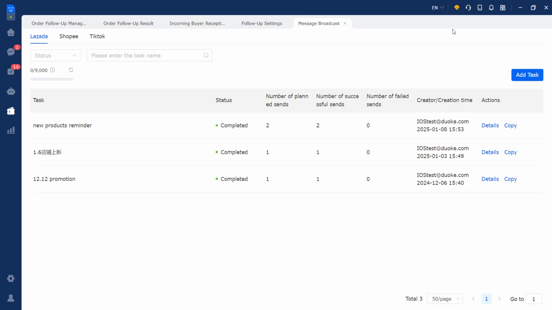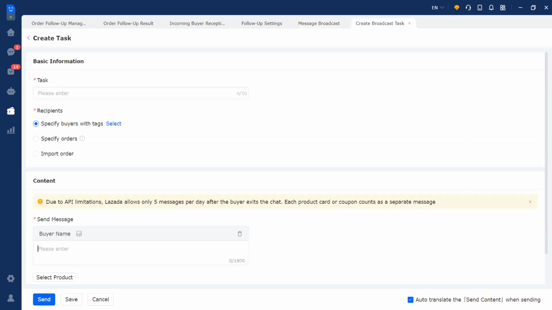Okay, and if you want to set a new task, you can set it here.